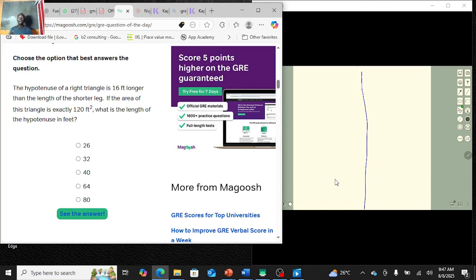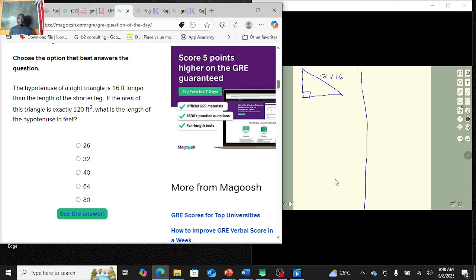First, when you are hearing hypotenuse, we are talking about a right angle triangle. So we might start with that first. What is a right angle triangle? It simply means a triangle that contains one right angle, and the right angle simply means 90 degrees. Now we start solving according to what we are given. The hypotenuse is going to be s plus 16.